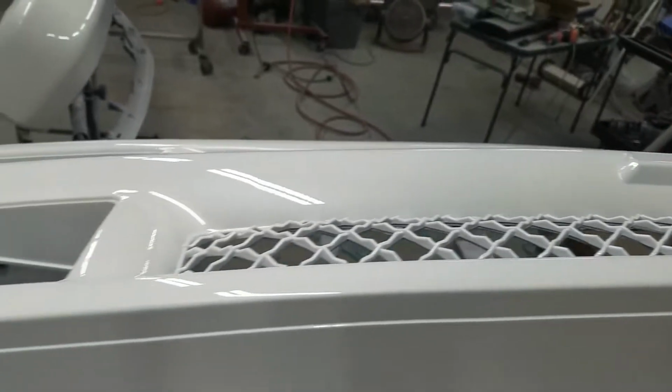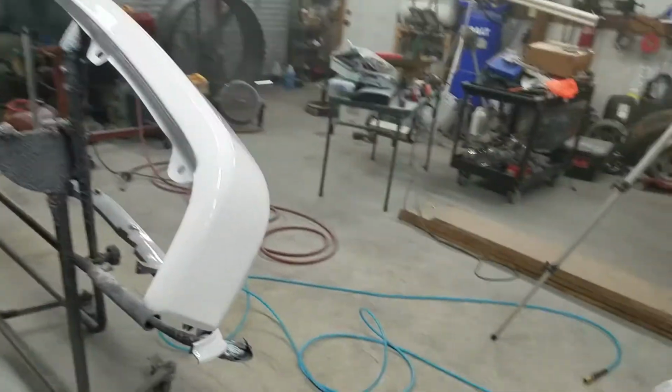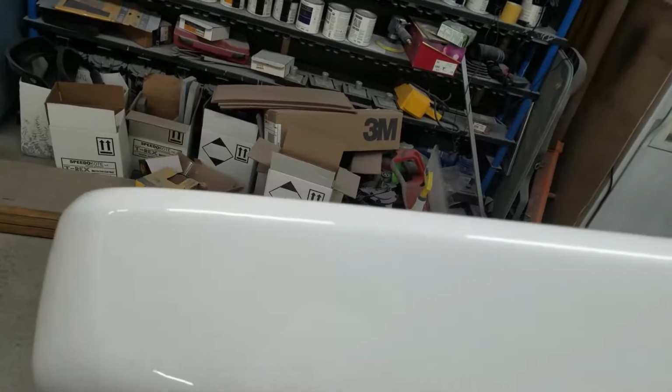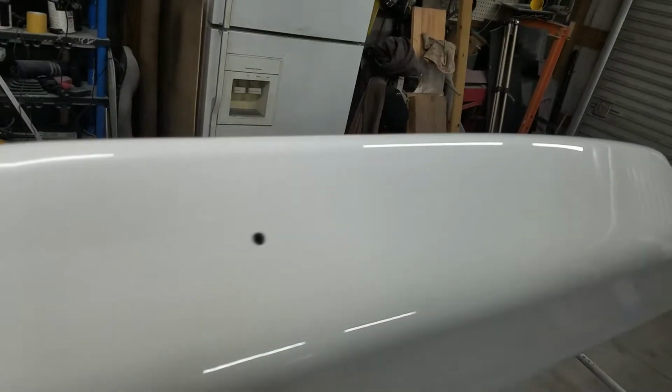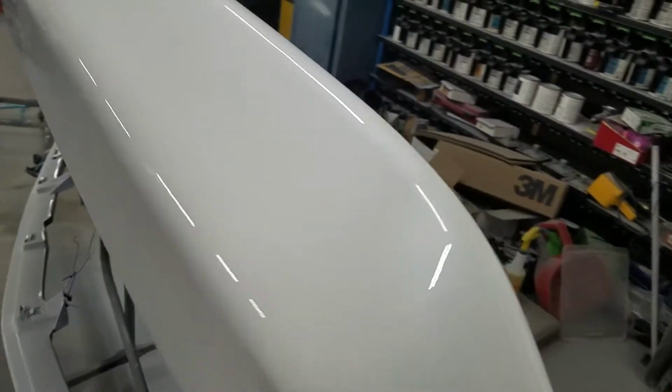So the results speak for themselves. As you can see here, this Speedokote clear laid out like glass. Very impressive product. Easy to use. This is a finish right off the gun. No cut, no buff. Very impressive. It's one reason why I go to this.